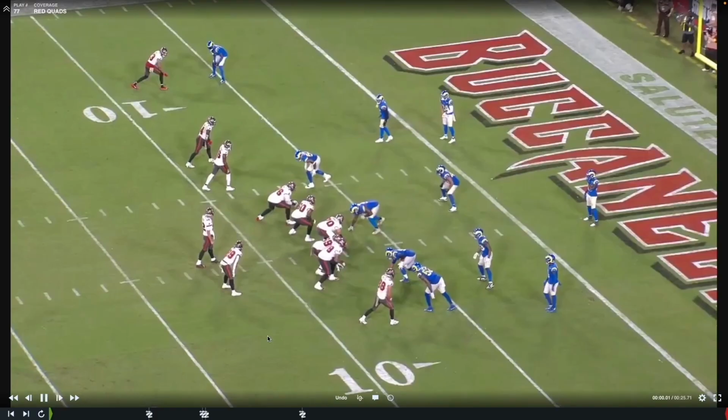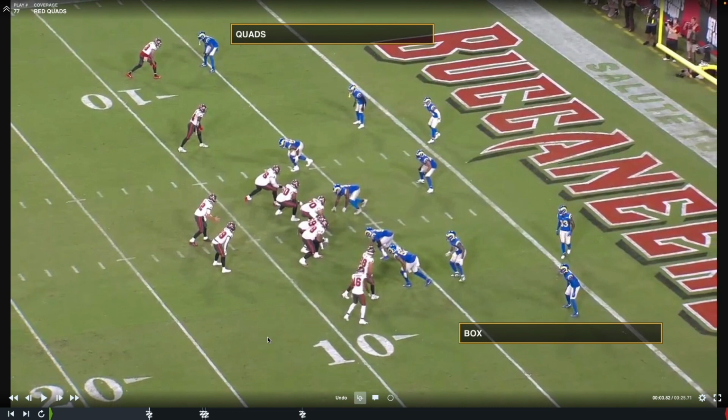All right, very next play here. Again, we're in red quads. We've got our box call to the bottom, quads up top. Again, we've got our one, two, three receivers very close together on this half of the field, so we make that box call. Up top, we are fine to be in quads because the receivers are farther away.